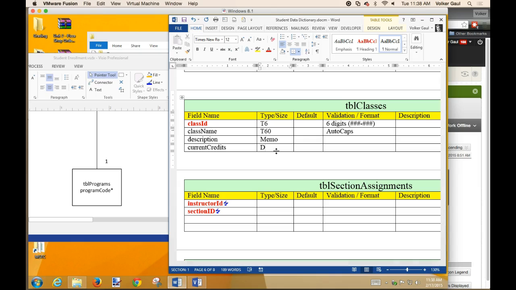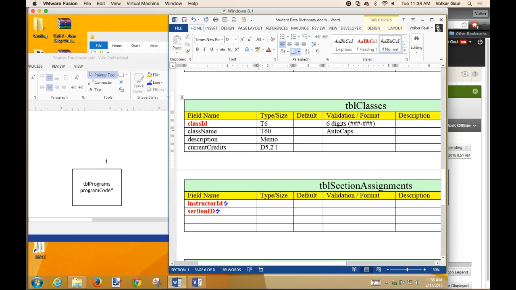And the way we designate this is by first figuring out the number of decimal places we want. So that's 2, because we've got some that are 0.33. Got to count the decimal place itself. And then you also have to figure out what I want on the left-hand side. We don't have anything more than 2 digits. We don't have any 100 credit classes. So we add all those up, and this becomes a 5.2 or a 5,2, however you want to describe it. This says the entire field width is 5 with 2 after the decimal place.